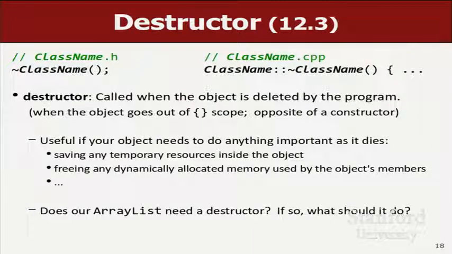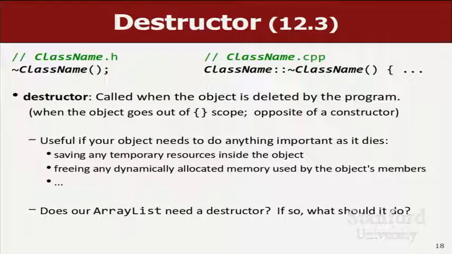Like when the main method or somebody creates an ArrayList object or a date object or a vector object or whatever, that is a constructor getting called. When an object is disposed of and thrown away, that is when a destructor gets called. And this is something that happens automatically in terms of the destructor being called. It happens automatically whenever the program is done with that object. But you can write some code that will execute at that moment. And the syntax for a destructor is the same as a constructor, but you have a tilde at the start of it, a squiggle character.